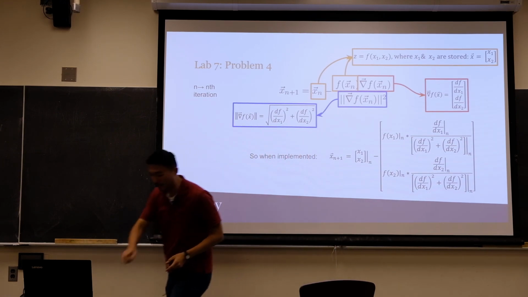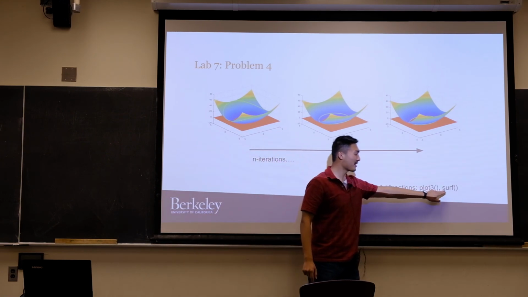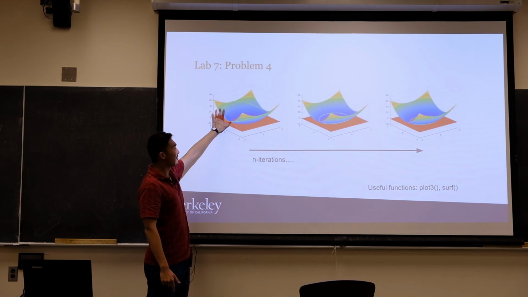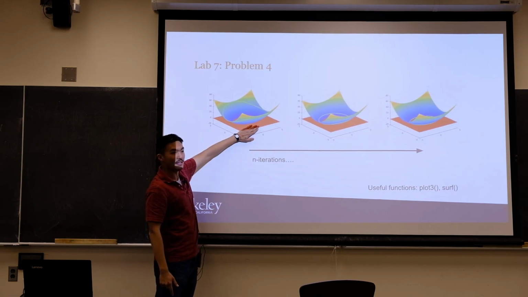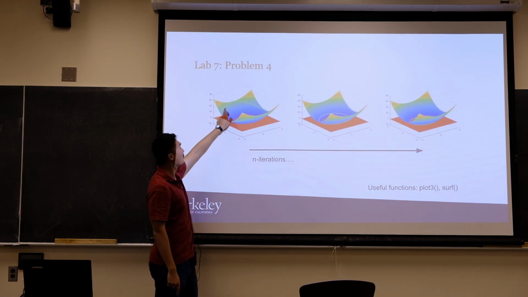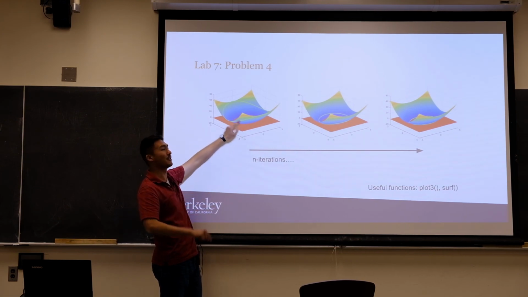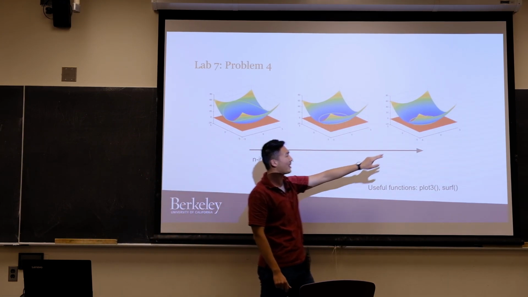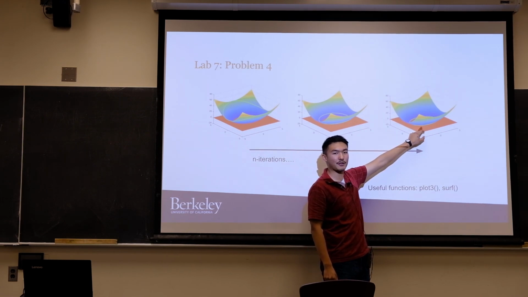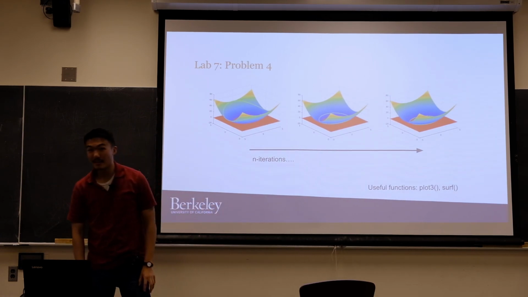And in the end, you're going to plot this, and it's going to look real cool. You're going to use useful functions like surf and plot3 to plot the surface, to plot the z equals 0 plane, and a ring that shows you where the solver is looking at right now. What are the x of n's at a current iteration? And you should see that with subsequent iterations, it will go and go and go until it approaches the actual roots. Okay? So, with that, that is lab 7.